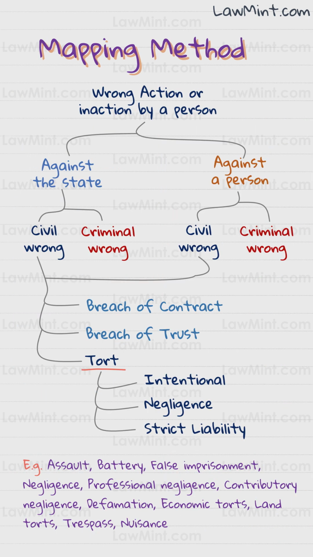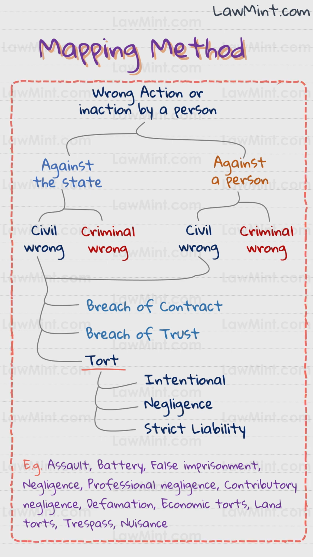There is an old saying that a picture is worth 1,000 words, and that is probably one of the reasons as to why the mapping method is so effective, because this is nothing but a picture explaining the entire topic. In fact, if you have been following my videos, you would have seen that I make use of such maps or flowcharts quite frequently. This method is extremely useful for understanding the big picture of any topic, and also in understanding how different things are connected with each other.